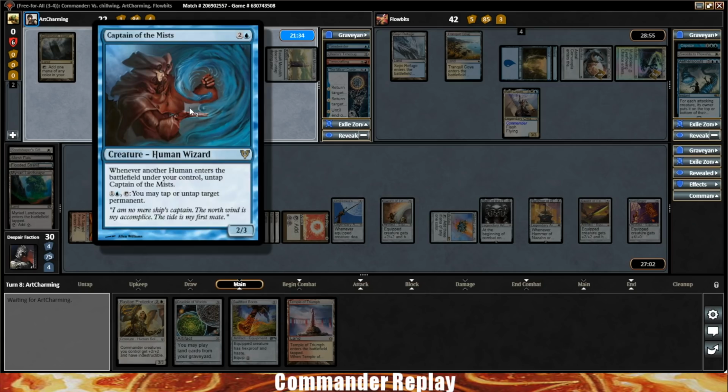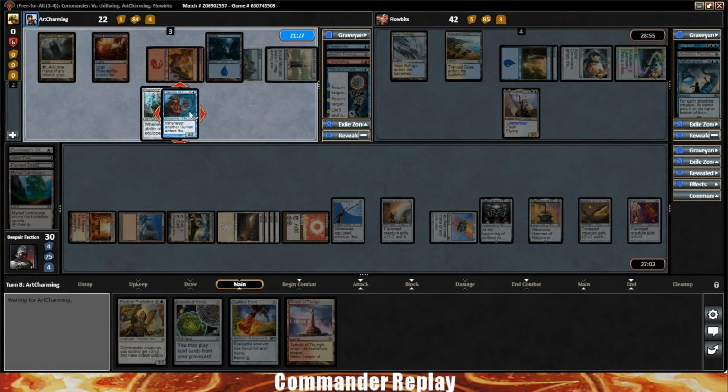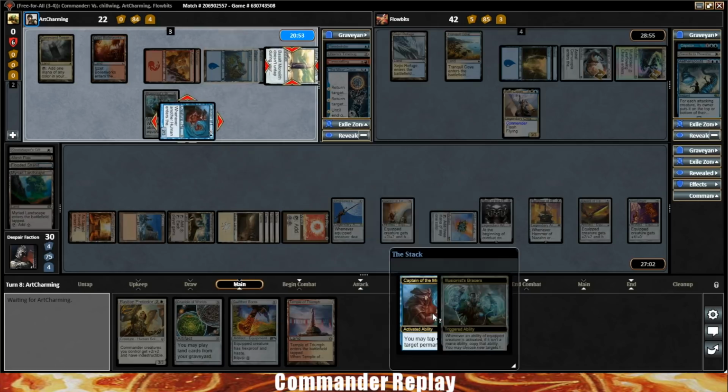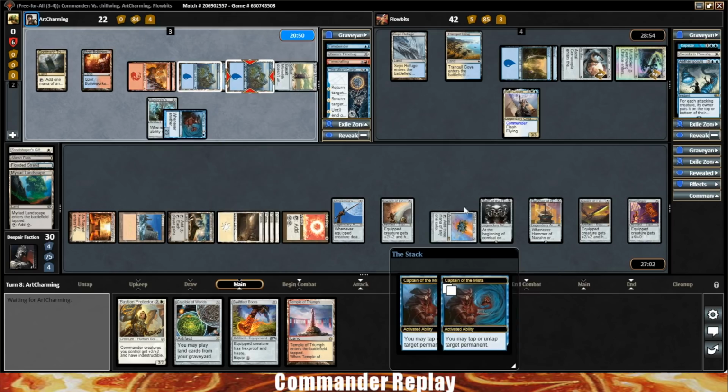And equip the Illusionist Bracers to the Captain of the Mists. You may tap or untap target permanent. Oh, that's actually really good. That can slow our attacking down a lot. Also pretty sure we forgot to play a land last turn. Ooh, opponent's going to use their Captain of the Mists. They needed to leave that untapped. If they left that untapped, they could have stopped another attack of ours.